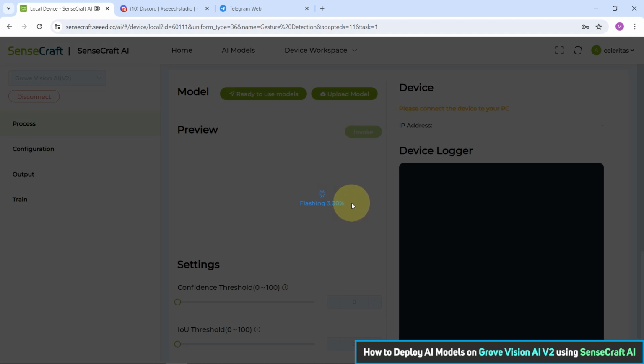You can see the flashing process started. The gesture detection model got downloaded. Now it is flashing onto your device. You can see the percentage here. Once the model gets flashed, you will be able to see the preview here where we can detect different gestures: rock, paper, scissors. We'll see that in a minute.